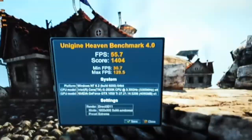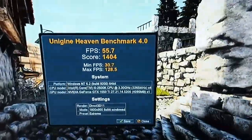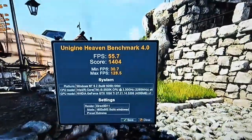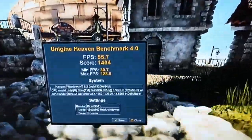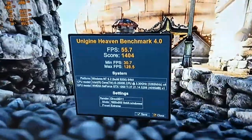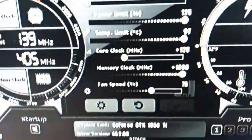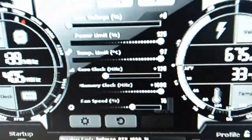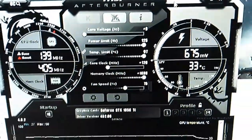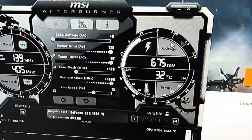And here's the verdict. 1404, 55.7 FPS. So that's a decent improvement, I would say. All right, let's move on to Fire Strike and Time Spy again. Holy moly. All right guys, just to show you again, plus 1,000 memory overclock on it. It's kind of hard to see, but yeah, 1,000. The slider is completely maxed out. Power limit's 125%, and plus 120 core overclock.